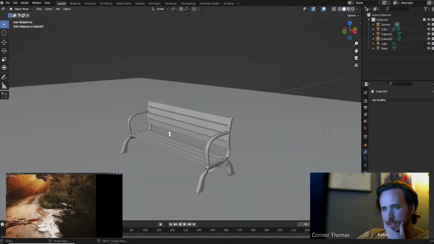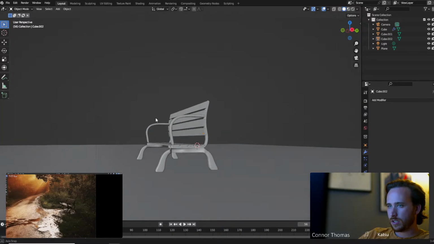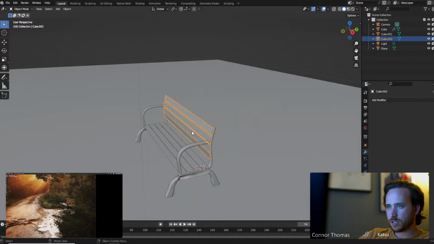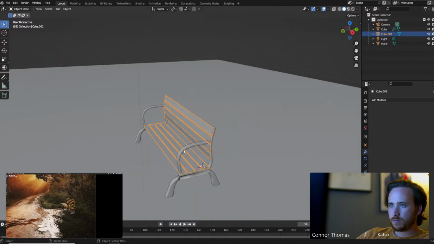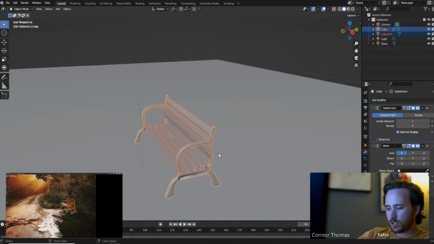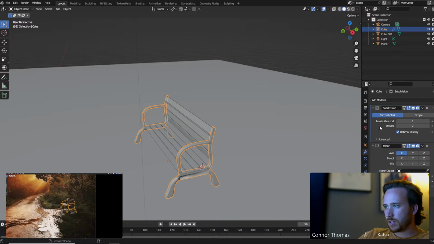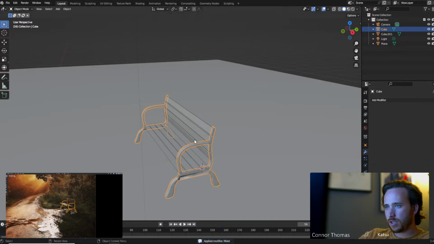There we go. Got yourself a park bench. A little squashy on the bottom here. Let's join both those, and we're actually going to join that into our main thing. But before we do that, we're going to apply and apply.